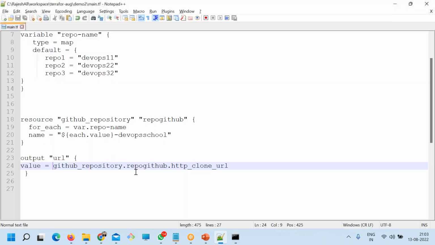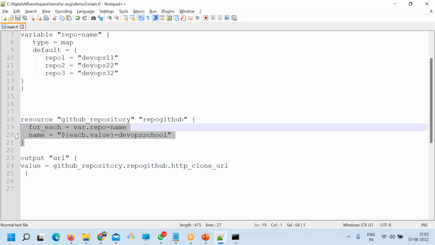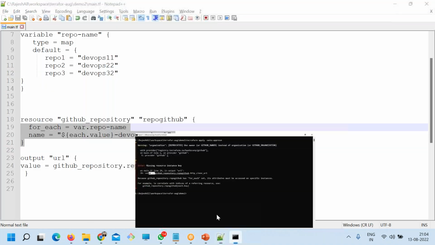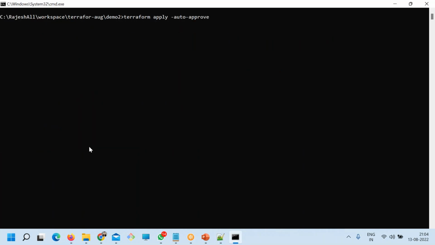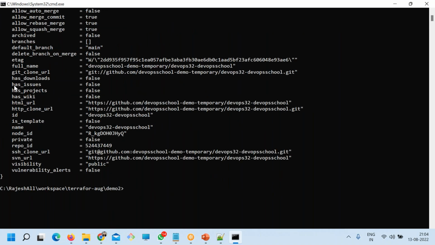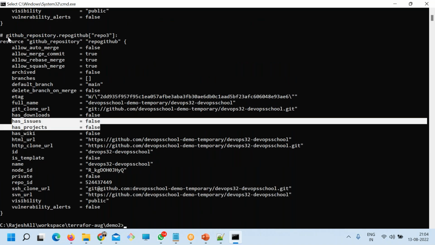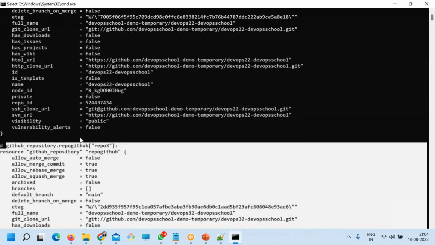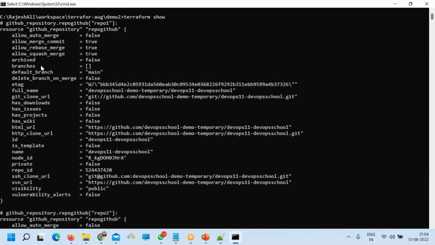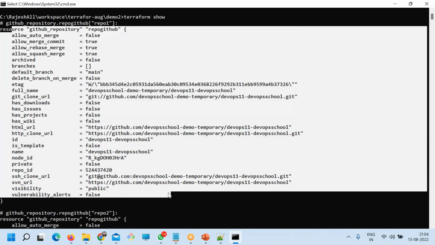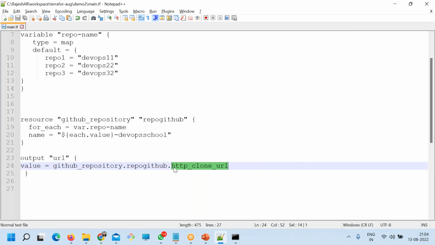What they're saying is that the GitHub repository, this one, is actually a list. You're getting my point. This is one element, and this is one element, so you have three elements actually. So this will not work. You have to specify which URL you need. Correct. So what do we do in this case?